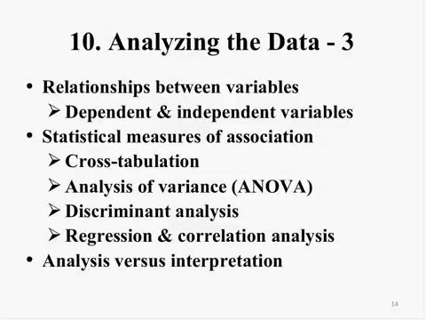Then we have statistical measures of association, still on slide 14. Things called cross-tabulation, which we're going to look at in a little while, analysis of variance, discriminant analysis, and regression and correlation analysis, which we'll talk about. And then we have analysis versus interpretation. We'll cover all those as we move along.